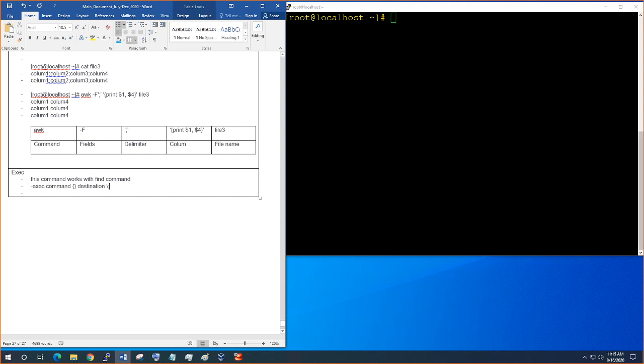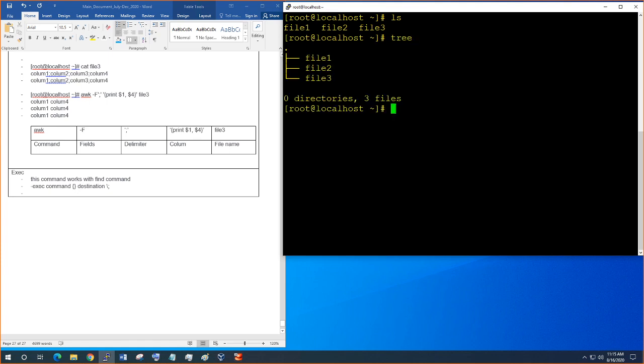Okay, let me just do this here. So what I'm going to do is ls. Okay, we have 3 files here, right? I'm going to go into this folder here, var, tree, right?